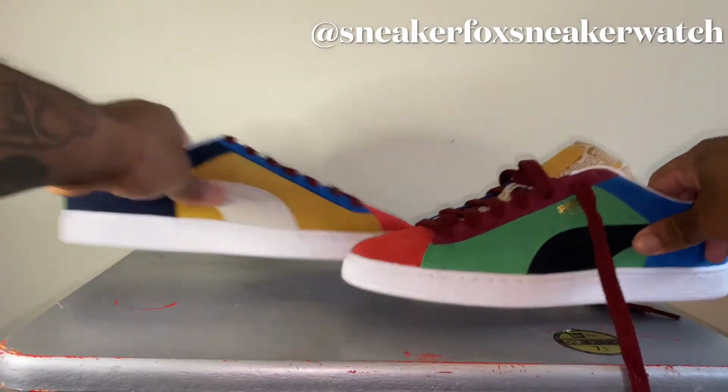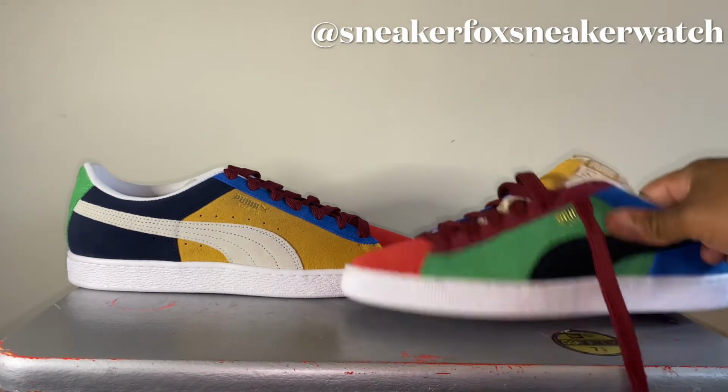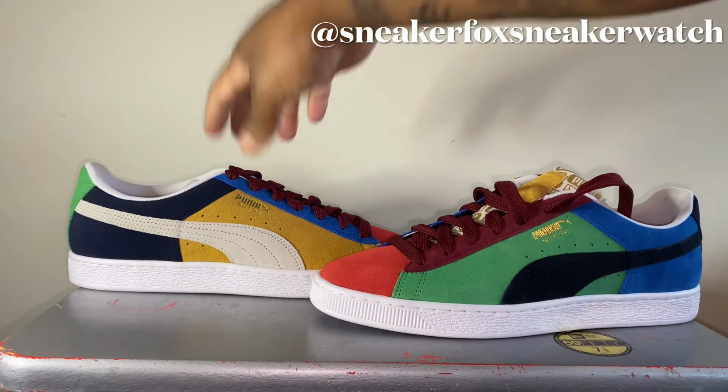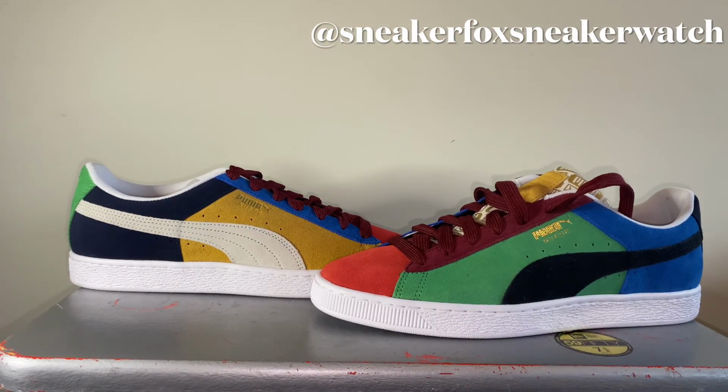So let's go ahead. Now, like I said, the two sneakers are completely different. All four sides of the two sneakers are completely different from each other.